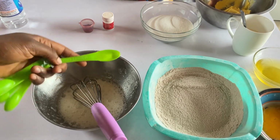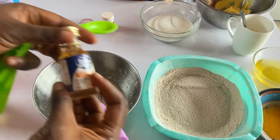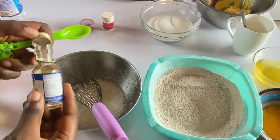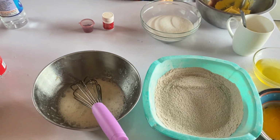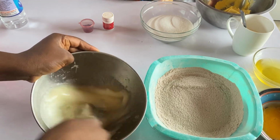Right now, add your 1/2 tablespoon of vanilla flavor and 1/2 tablespoon of butterscotch. You beat again and you add your red velvet color here.